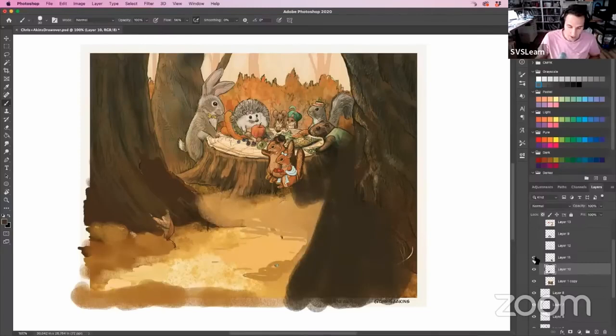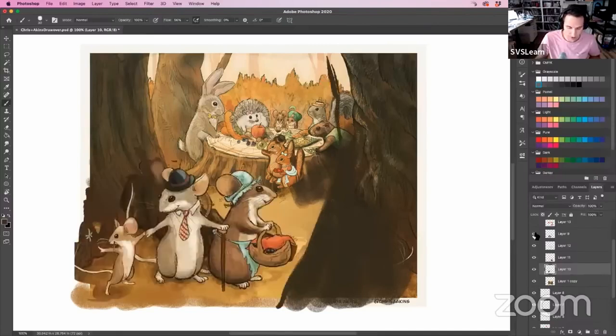Okay. But what if we got rid of those guys altogether? We added a little bit of atmosphere here, and we flipped them onto the other side and brought them over here. Now we really are making a statement. We're saying, okay, here's this family of mice. They're running a little bit late. Party's already started. Everybody's there. They're the last ones there. And they're grabbing this kid.